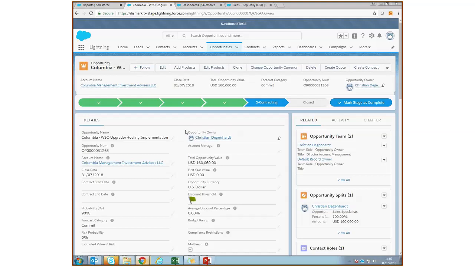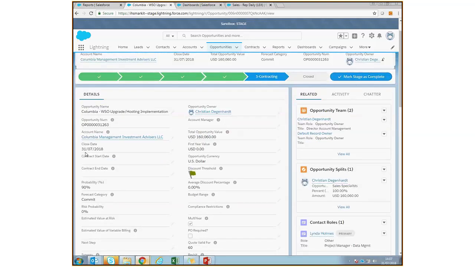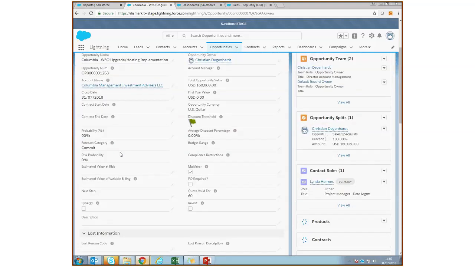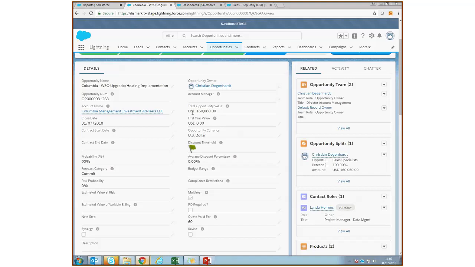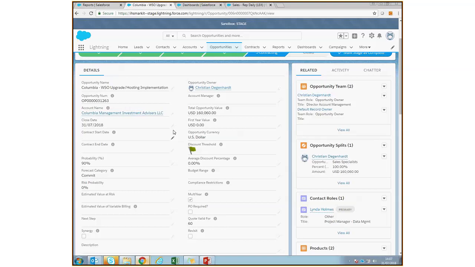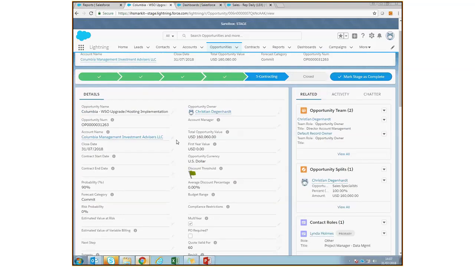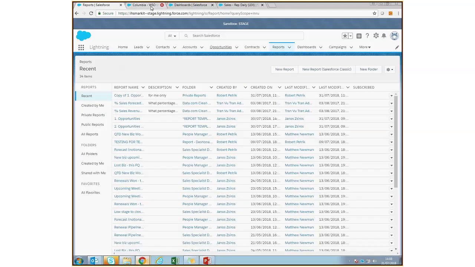Opportunity owner fields, like the account name where the opportunity sits. Fields like the close date that the sales rep is expecting to close this opportunity by. Fields like product, the opportunity products on that opportunity, and so on. Those are the key fields. There is also a total opportunity value field, which tells me the opportunity value. I'm going to be querying these fields when running a report, and there is also a field called stage, which tells me how far along the sales rep is in a particular opportunity. So, going back to the reports tab.